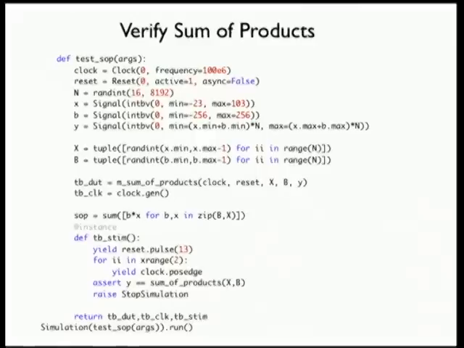Now when we're writing this, we'll be writing this in Python, and we'll be simulating it in Python, and we'll actually see what our hardware is supposed to do, what it's functionally supposed to do. So we also write a bunch of code to verify our sum of products. So here, I create our signals, I instantiate our module, I create a clock. Here I actually am just using the function also that we created, and we use this to verify that the outputs of this match the outputs of our module. And then I'm going to simulate how this hardware would run. I'm going to create a reset. I'm just going to walk through a couple of clock pulses, and I'm going to verify that I get the same results.